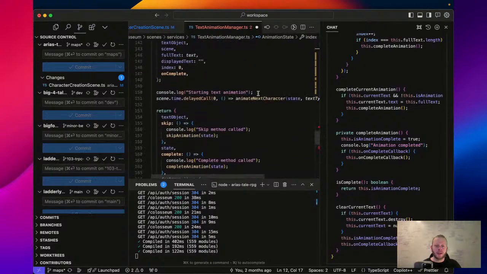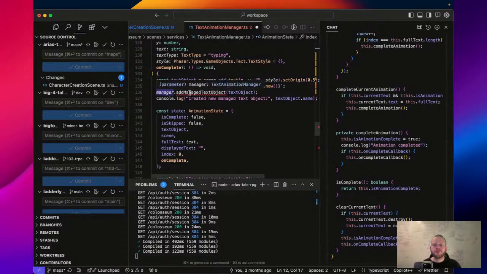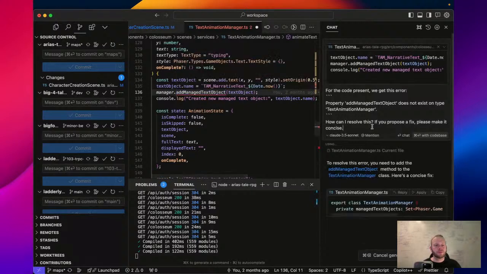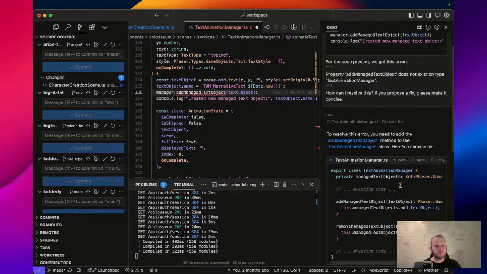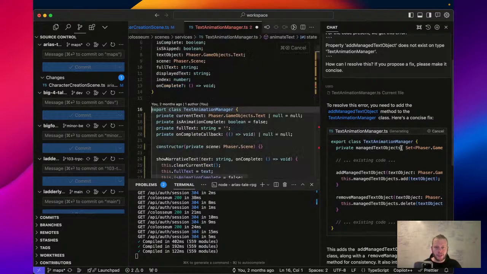I see some IDE errors. I haven't saved this file, so is Cursor able to see the unsaved version?